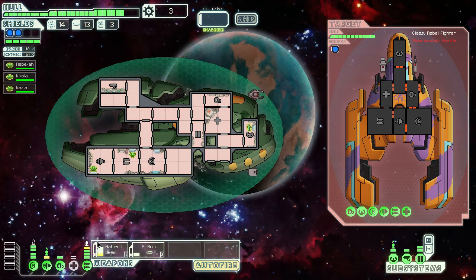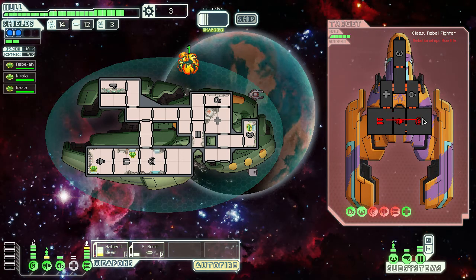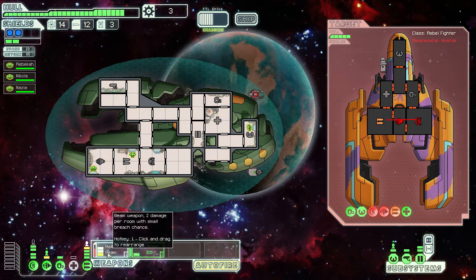Right, we're going to wait for our halberd beam to fire up, then we're going to hit the shields with this, and then we're going to cause large amounts of damage to his internal systems. Right. Boom. Happy days. 1, 2, 3, 5 points left, so in theory one more burst from our halberd should take him out.